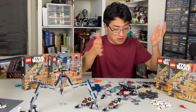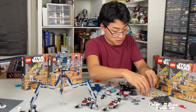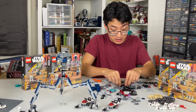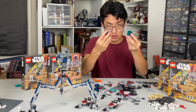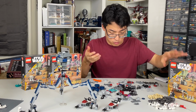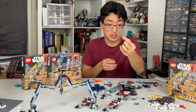And then once again, the remaining pieces here, it probably looks like a lot because I have droids mixed in here. But the remaining pieces, I'm gonna be honest, it's a lot of Technic. These guys, not sure what you're gonna want to use these for. It really is just miscellaneous. I'm not sure what you could make of it. The only foundational piece left is this 2x6 gray piece.